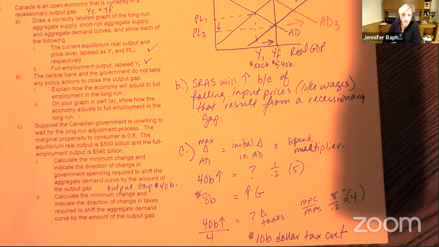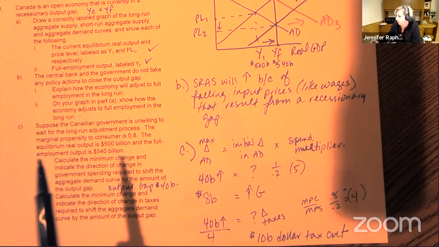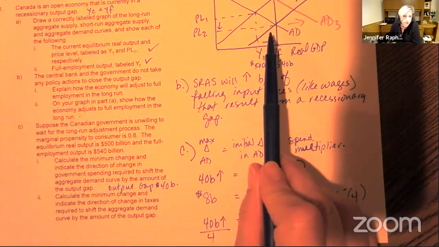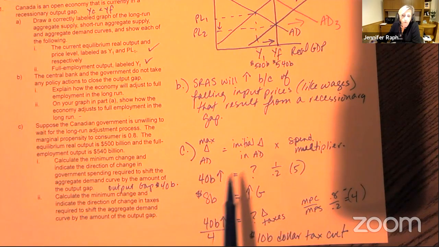All right, that was a really great question to bring together all the concepts in this unit. We've got our ADAS model, we've got an output gap, we have long run self-correction, and we have fiscal policy, both change in taxes and change in spending, and what would be necessary in order to close an output gap. That really puts almost all of the concepts in this unit together. So that brings us to the end, and we'll pull things up to finish off for tonight.